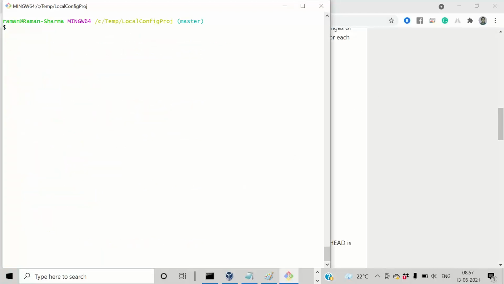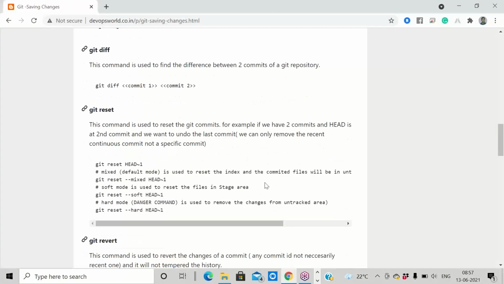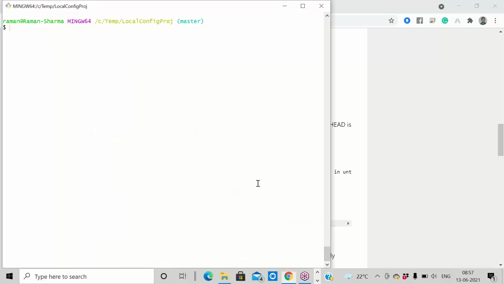Now let us move to the next topic, the git reset command. See what I have done: I have created some file here, which is 3.txt. If you want to reset the changes, the previous changes, the last commit changes, then you can use the reset command.